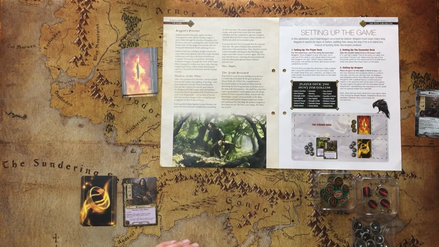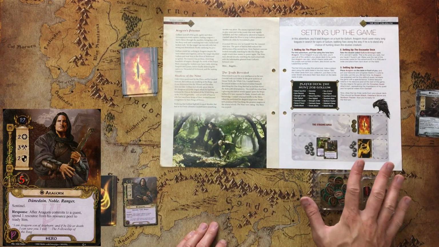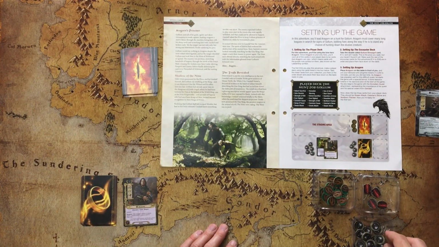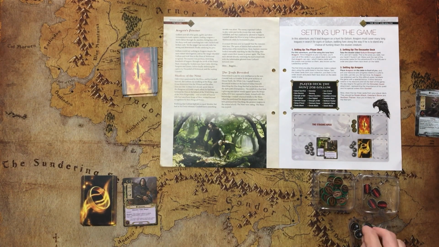Setting up Aragorn. Place Aragorn on the table in front of you and put your resource and progress tokens in a pile to one side, just like you did last time. As Aragorn has prepared well for this difficult quest, he starts the game with a special bonus. 5 extra resource tokens in his resource pool. He also begins the game with Dunedain quest attachment, representing the importance of his quest and his special orders from Gandalf.